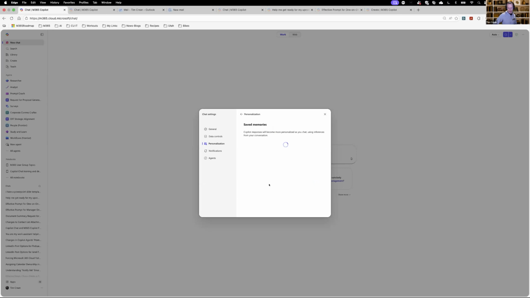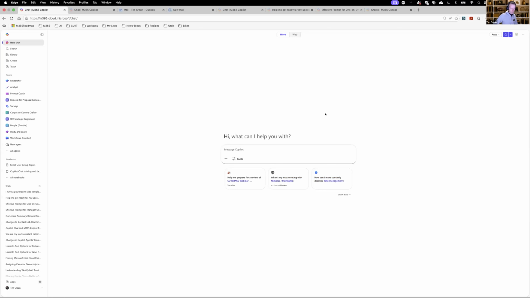The second thing is saved memories. These are kind of neat. They're similar to custom instructions, but say Copilot comes back with something and the tone isn't correct, you can actually say, hey, Copilot, remember that I prefer concise, executive-ready summaries, that kind of thing. So you're just reminding Copilot if it's not doing what you want it to do, and it'll actually store it as a memory. Then you can ask the question again and see if it remembered this and did a better job of personalizing that for you.